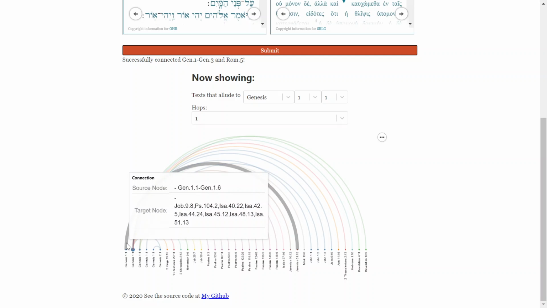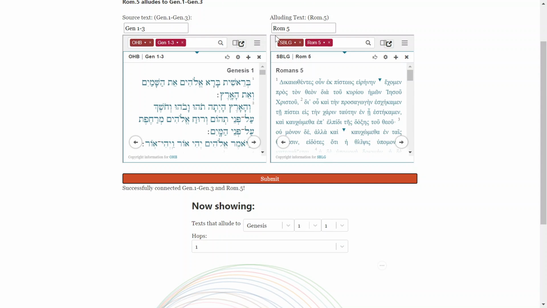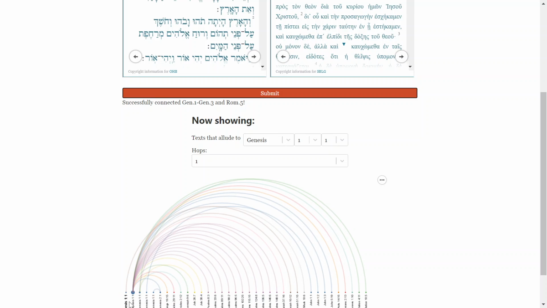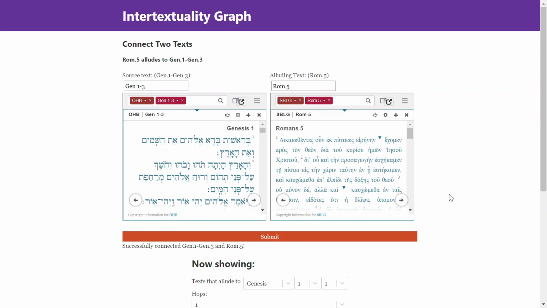Unfortunately, it won't give you the full reference down here at the bottom. It'll just give you the starting verse. So it should give Genesis 1:1, I believe, but it's not showing up for now. So anyway, that's the idea.